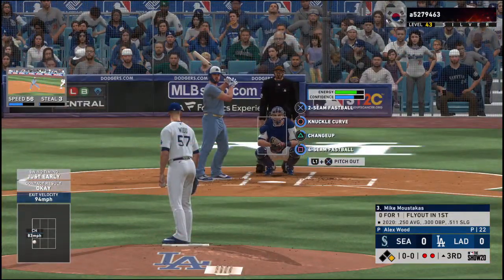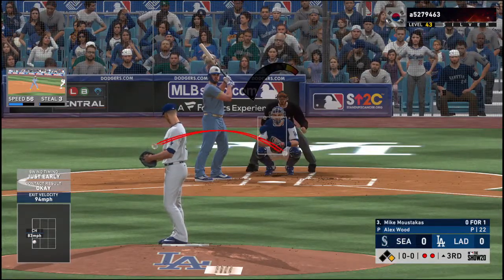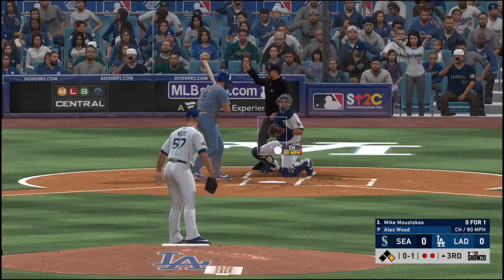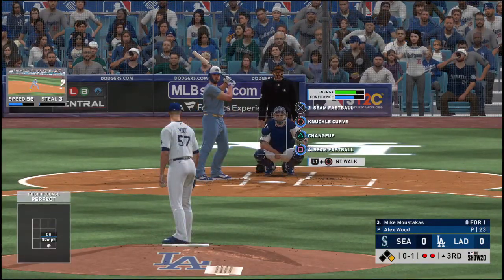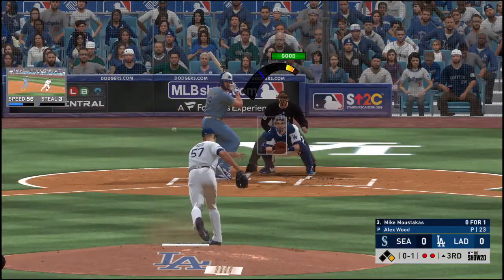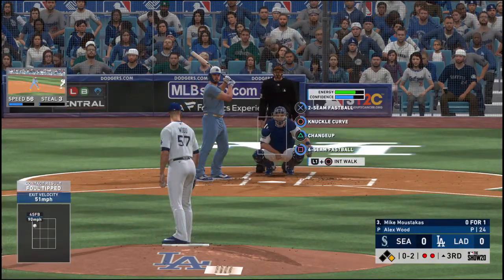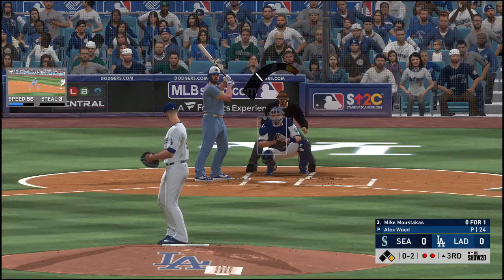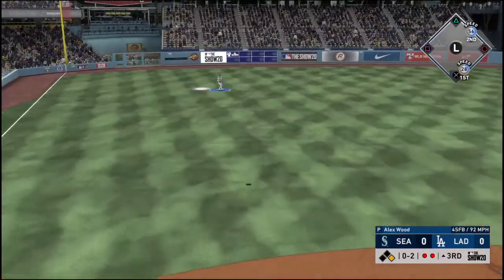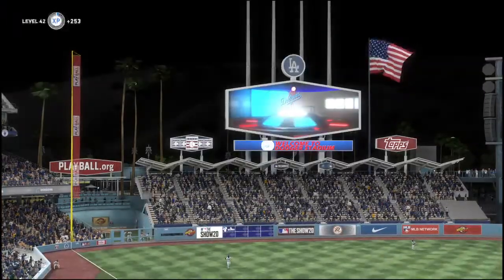The first baseman, number 9, Mike Moustakas. In now, Mike Moustakas. As the changeup to him drops in there for the first strike. 0 for 1 for him here in this one. And he fouls this one off. Third inning, no score to this point. This is hit the other way out toward left field. Peterson has a read on it. No trouble with this one, and the inning is over.